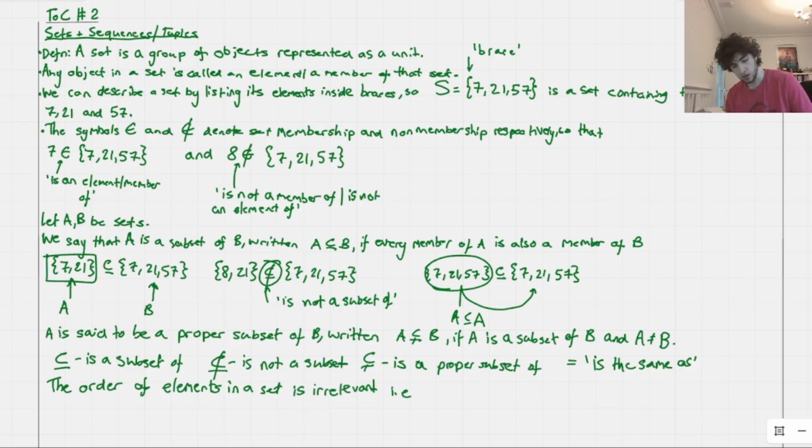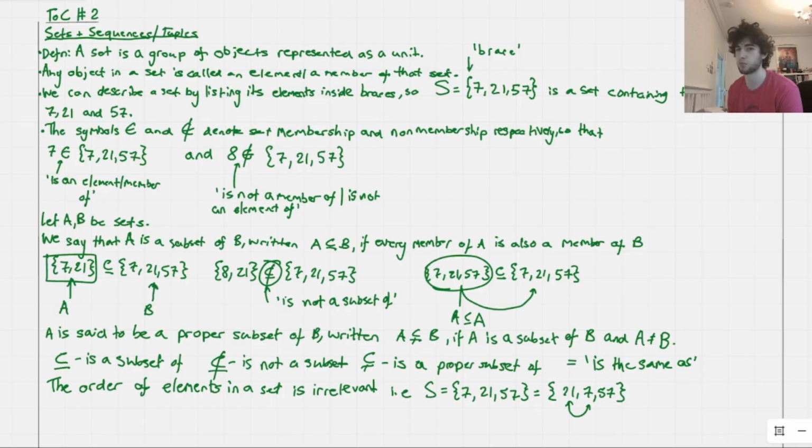So in other words, if I invoke a set capital S, which is equal to the set containing the elements 7, 21, and 57, that's just the same as the set containing the elements 21, 7, and 57. All I've done there is swap the order of 21 and 7, but for sets that does not matter. You can swap the order of the elements, and the set itself remains unchanged. It's kind of similar to how if I give you a box of items or a storage room, and I move the places of two items in my storage room, effectively my storage room is not changing.